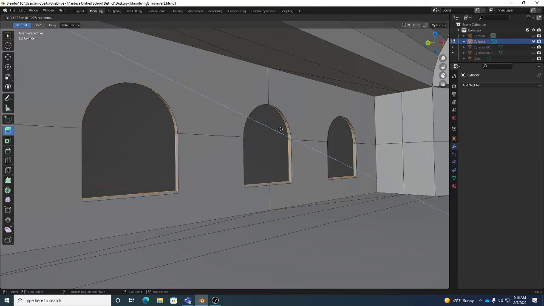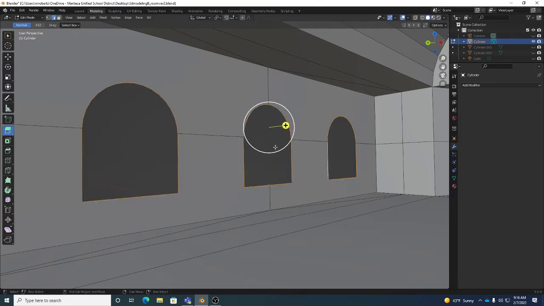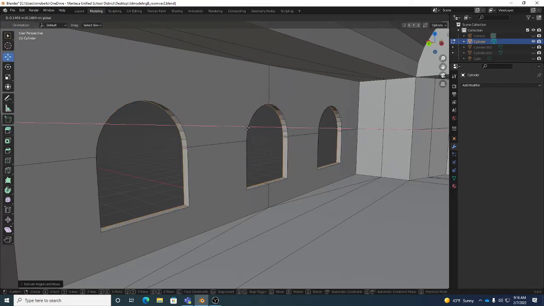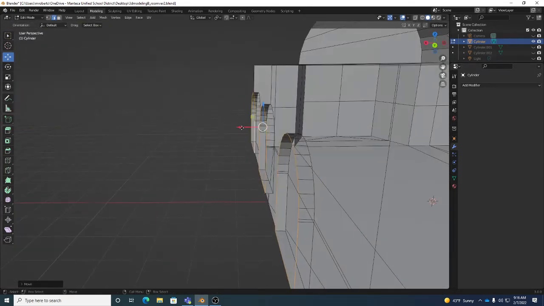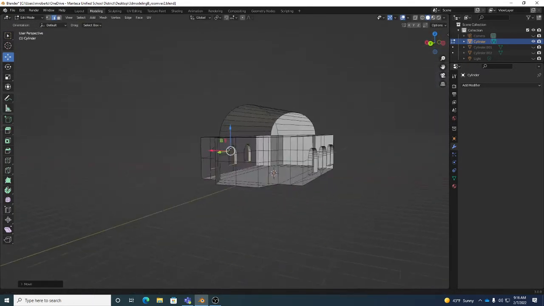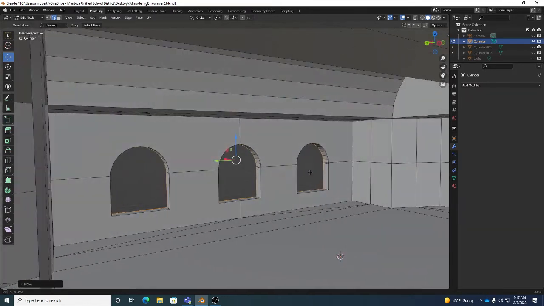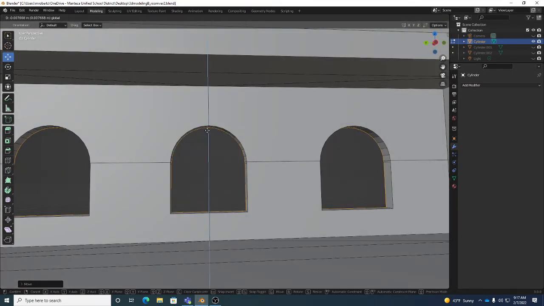Move it out along the, in this case, you see how the plus moves at a slight weird angle. So oftentimes, you can just click and drag, or maybe start to drag it out a little bit, move it over, something like that. You've got other options like extrude along normals. Technically, we could extrude individual. You see there's plenty of options in there. In this case, though, just a simple little bit like that. Maybe pull them down just a little bit.